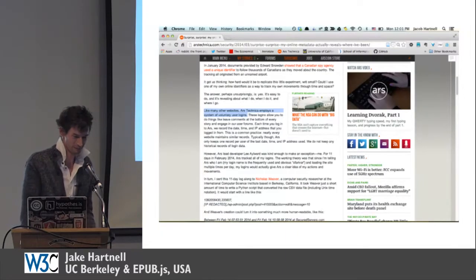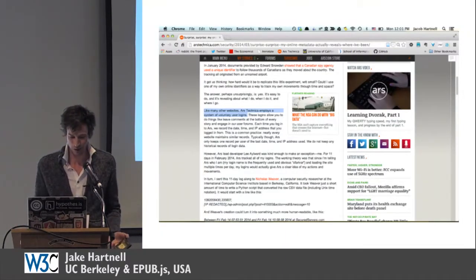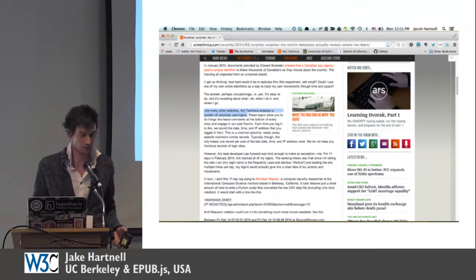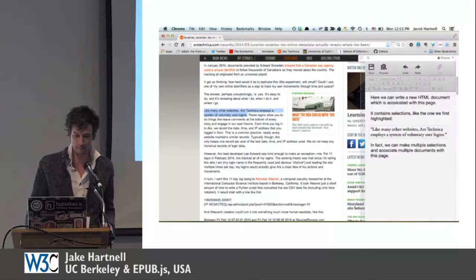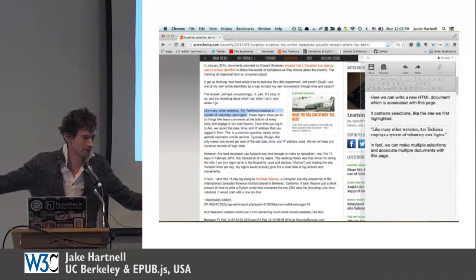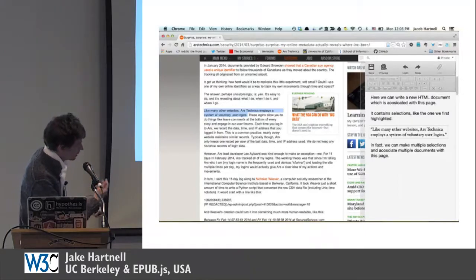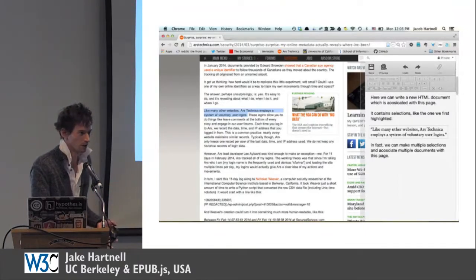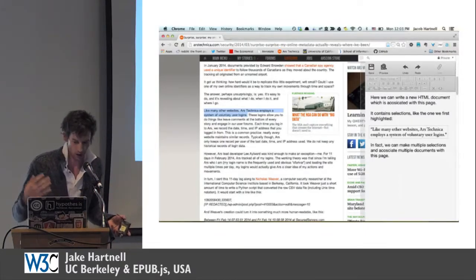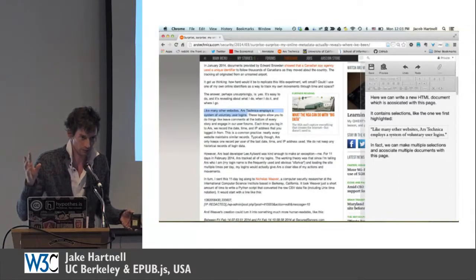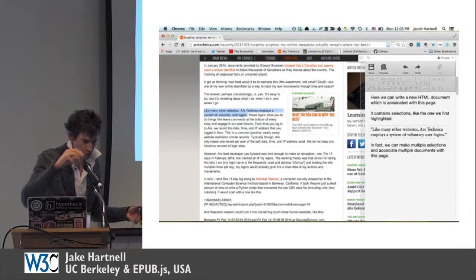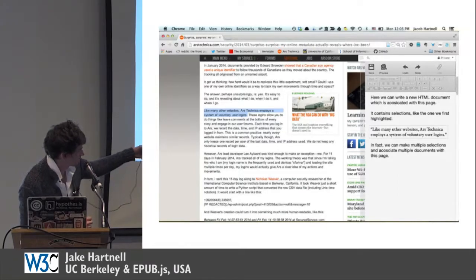And we make a selection. And then what do we do with the selection? Well, we maybe press a keyboard shortcut, or we press a button. But voila, we open up an HTML authoring tool. So we start writing a web document. Inside of this web document is a little selection that we just copied over.